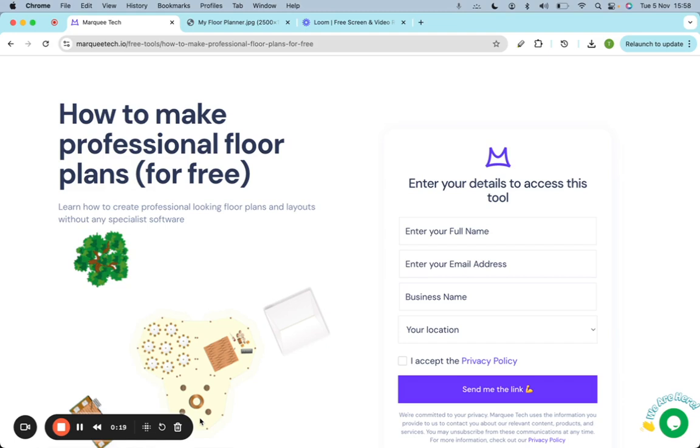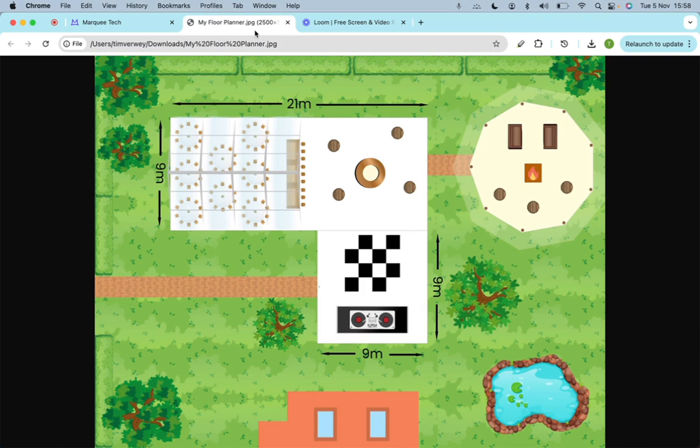Please stick around for the entire video because you're going to see me make this layout for a 9 by 21 meter tent or a 30 by 70 foot tent with teepees, trees and much more in less than 5 minutes. I'm going to show you how you can do this on PowerPoint or on Google Sheets, and I'm also going to give you some tips on creating your own layout, and you can use this tool for free whether you're a rental business from all over the world. It could be in meters, feet, or any sort of metric.